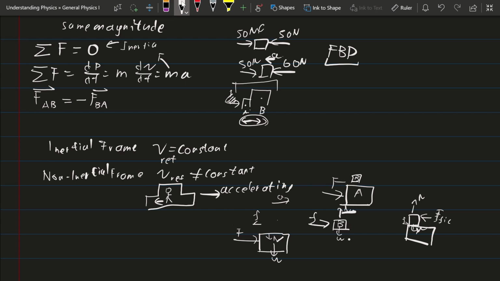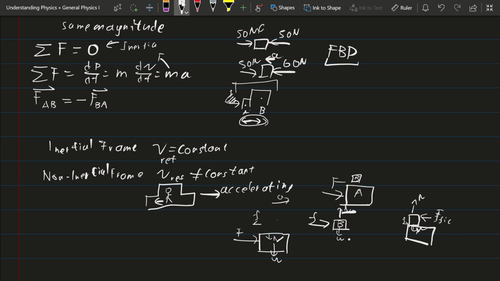And so the question is, which one is the real force? The one that is pushing you forward, or the one that you feel when you move backwards? And this is one of the key components in trying to understand relativity: depending on your reference frame, you wouldn't know whether the force that you are feeling is real or not.